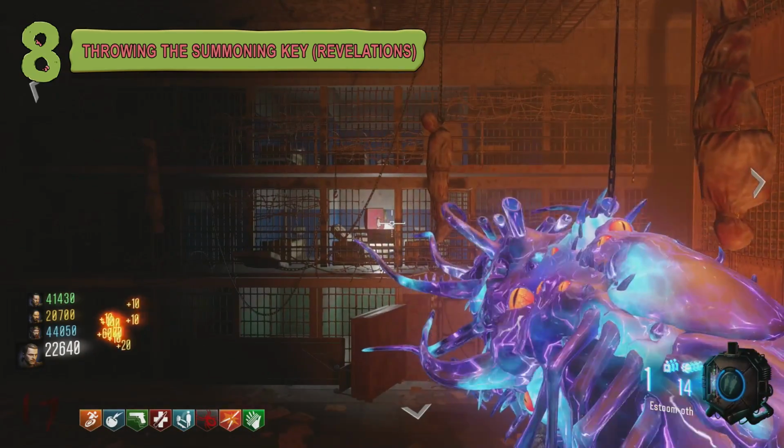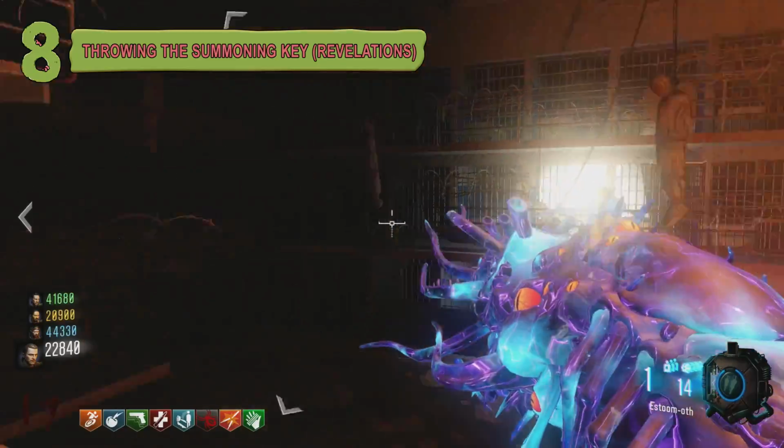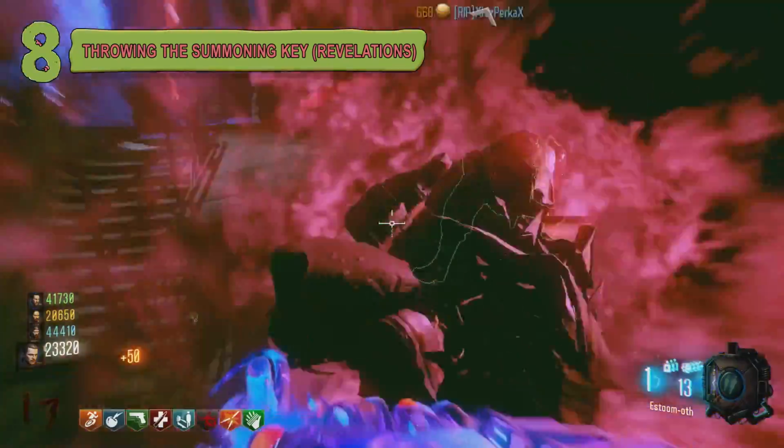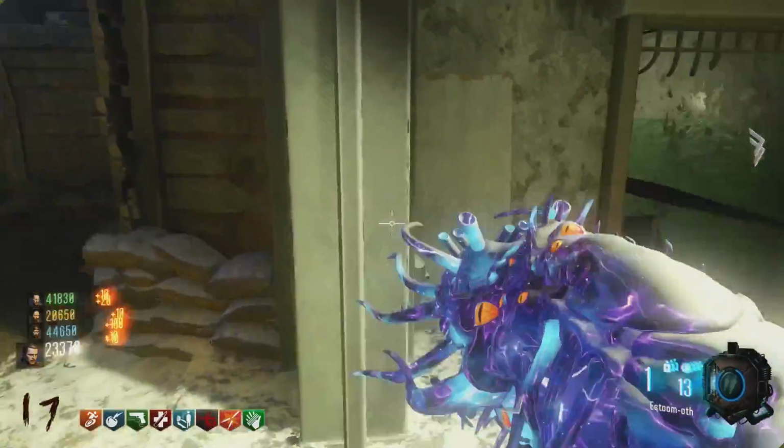And running around with the summoning key after being such an important artifact throughout the entire Black Ops 3 storyline, it's just one of those things that really is awesome. So it comes in here at the number 8 spot.